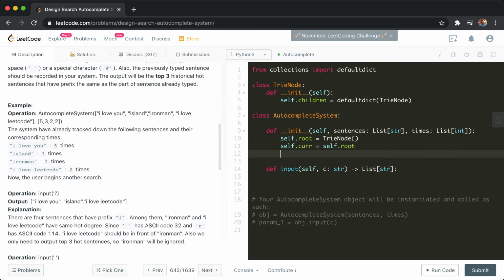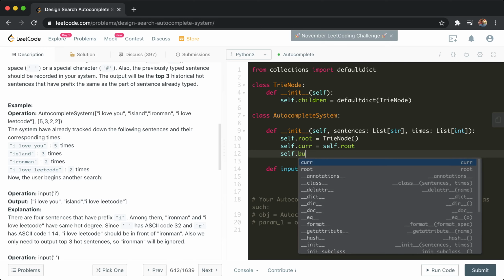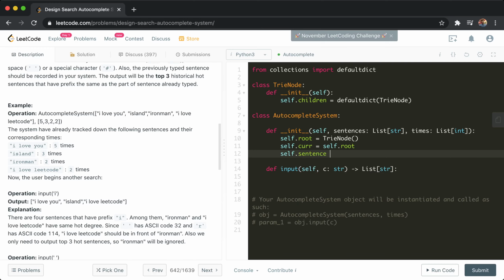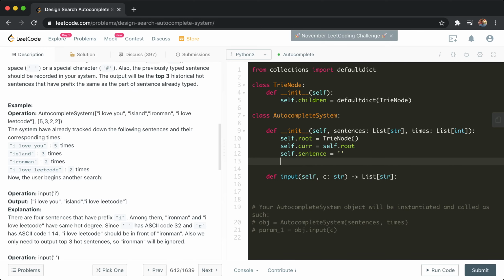And next, we also need to keep track of what the current sentence being typed is. I'll call it buffer, or let's keep it simple, let's call it sentence, and it's empty to begin with. They have given us a list of historical sentences and we need to use them.